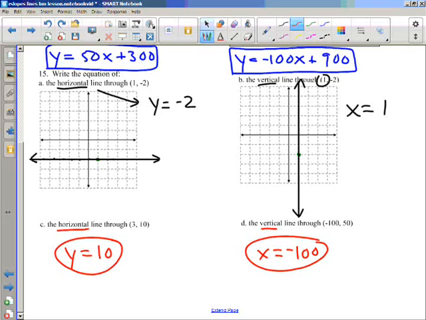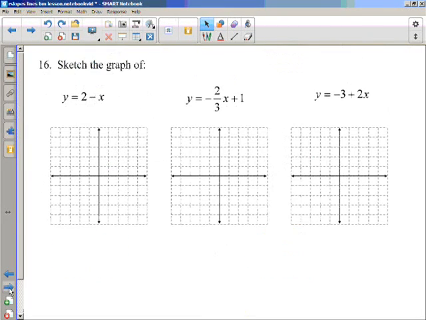Now there's not a lot of good math to do here. It's pretty much memorized, and you can think through it a bit, but you're going to want to memorize some of this stuff and just be prepared for it. I suggest you memorize that the horizontal line is the y equals, or the vertical line is the x equals, and then you'll know the other one has to be the other option. So get those memorized.